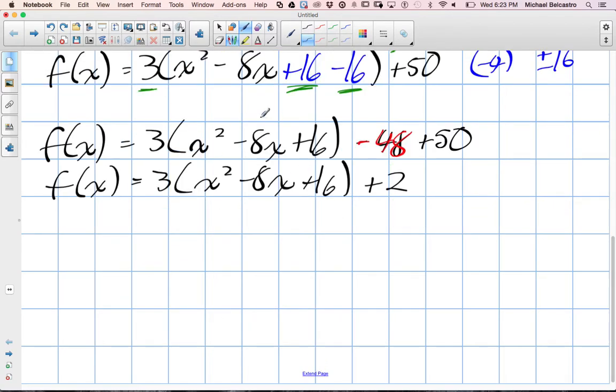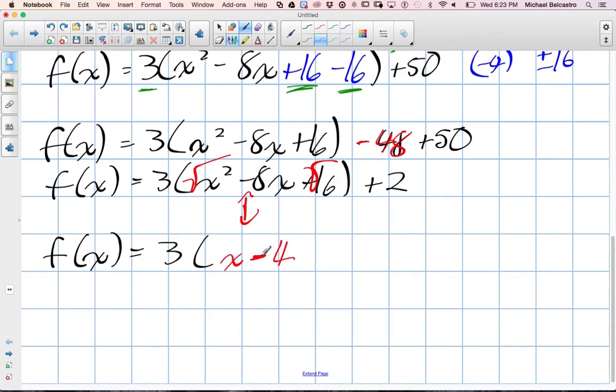So the reason we've done this is we've made a perfect square trinomial. And a perfect square trinomial is something that is talked about very often, but really all you need to know is that you can square root the first and the last term, and whatever the operation is of the middle term, so that negative sign, we bring that down. So if you recall your vertex form, we have 3. Square root of x squared is x. Square root of 16 is 4. The term in the middle is a negative. And in our vertex form, we take those values, we just square them both, and we have our plus 2. And this is the vertex form of it.